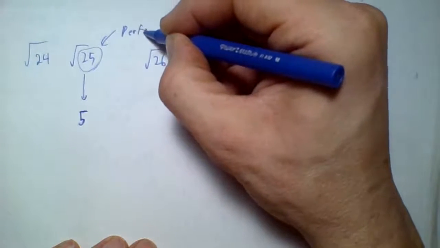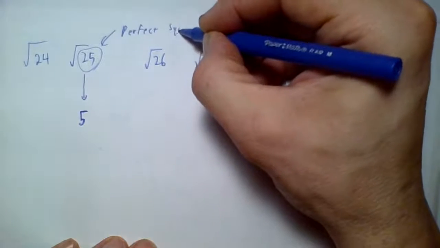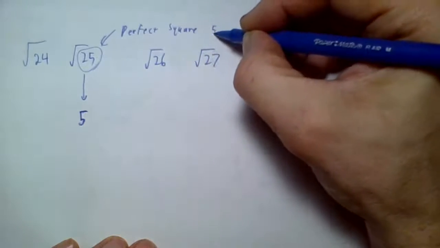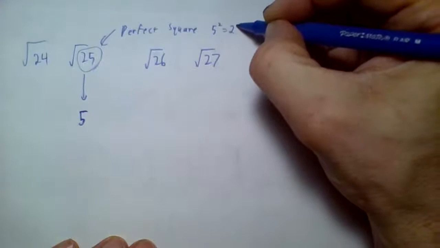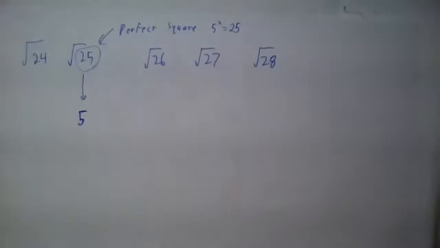This thing is one that is a perfect square, because 5 squared comes out exactly 25. But that's the only one that comes out nice. That's the only one of those numbers that is a perfect square. So the others would give you decimal answers in the calculator, which is fine, but that's not the form we're looking for. We're not looking to get decimals now. We're looking to simplify them if we can. And that square root of 25, it's a lot simpler to just write 5 there.